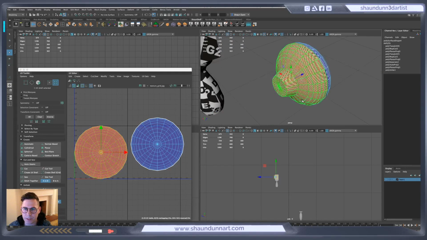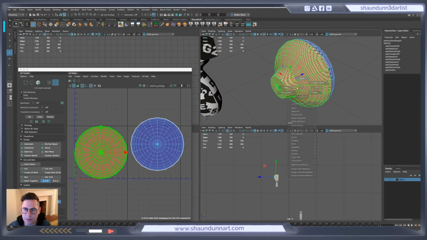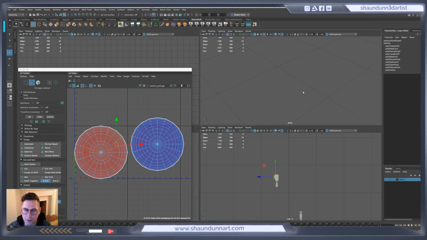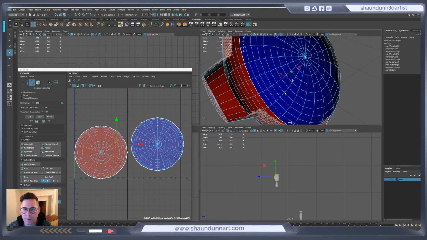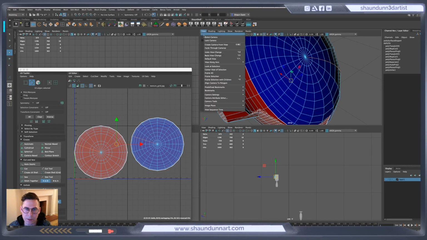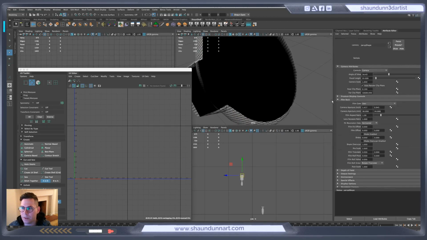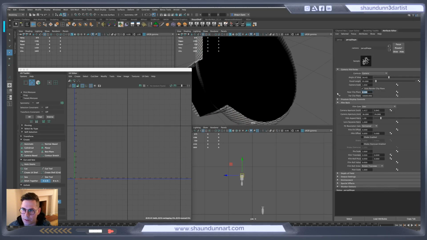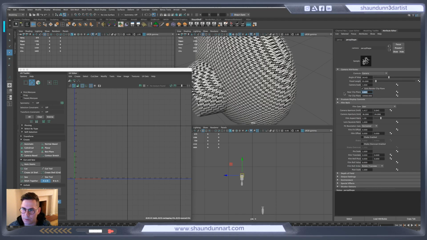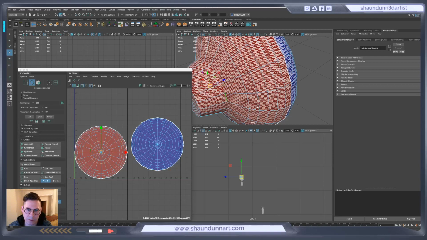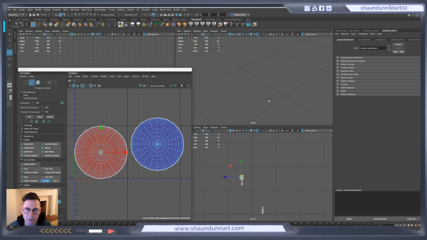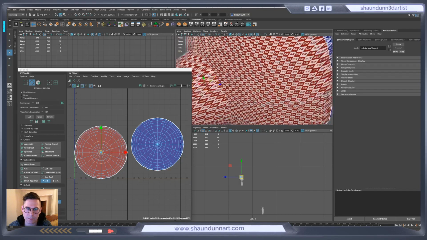However, let's cut it. Oops, cut it. If I can zoom into the right. So this is annoying, and this happens. You zoom in and your camera just cuts off. So let's fix that. Let's go to the camera, and we're going to do the near clipping plane. So we're going to just make it really small. So there we go. And now we can zoom in really close if we need to. Yeah. So there you go.